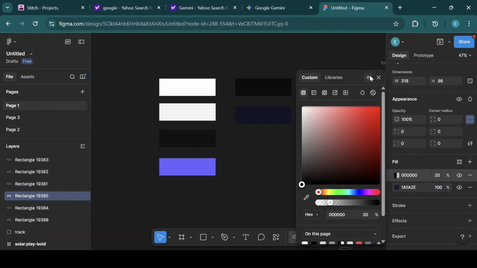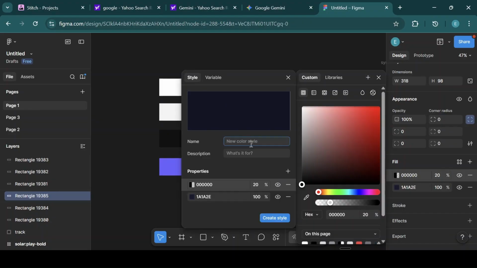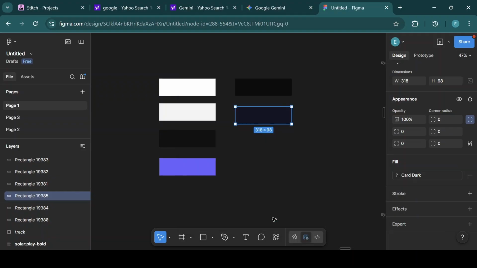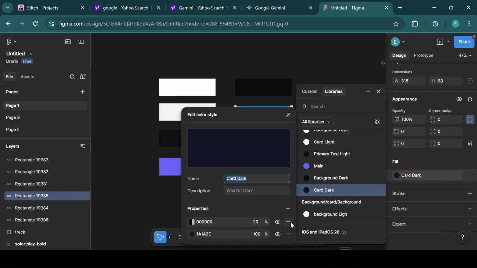Then I'm going to create the style here. This is going to be for the card on the dark mode, so card dark. Then I'm going to create the style. I want to remove this dark from here.